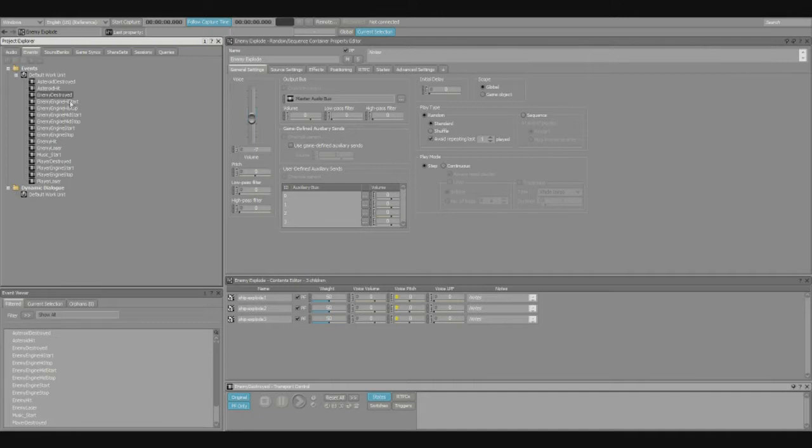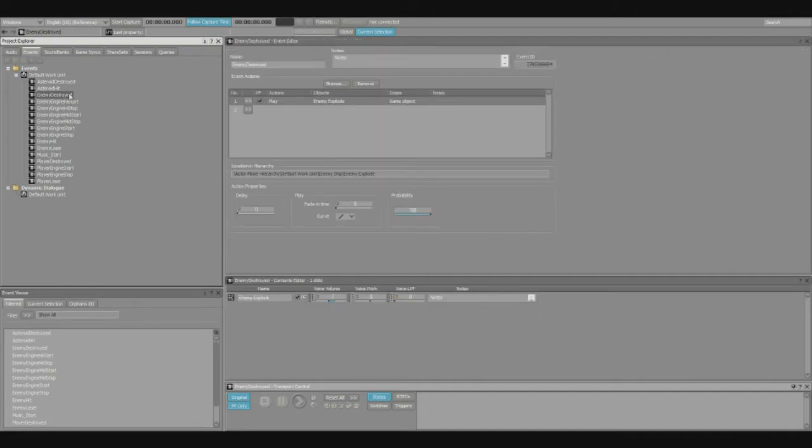So you go back to the events, and then you also have your enemy engine start and stop, which is essentially the exact same as your player engine start and stop here. When the player gets destroyed, you want that engine sound to stop. It's the same thing with these guys. So this is high, mid, and then enemy engine. For me, high was the fast moving ships, mid was the medium moving ships, and enemy engine without anything was the slow moving ships.